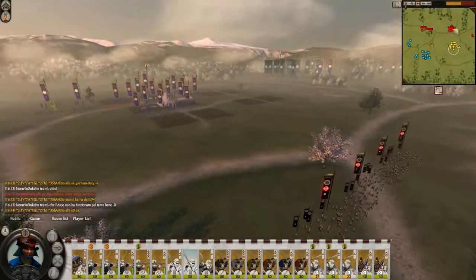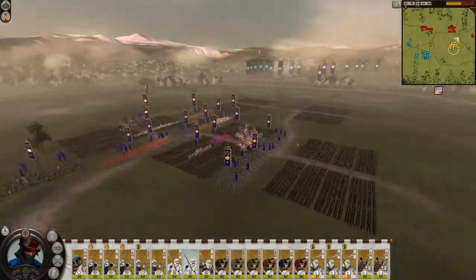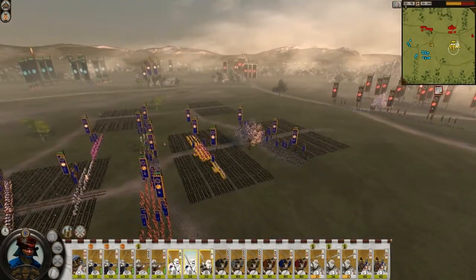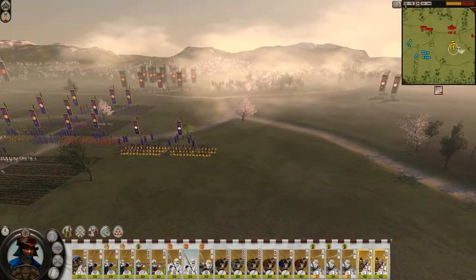Now my opponent is moving his guys forward, so I'm gonna take my archers into light cover here, you know, just in case. Give them protected. Get my spears. And where's my opponent's cav? Oh, it's here. Let's go and catch him.